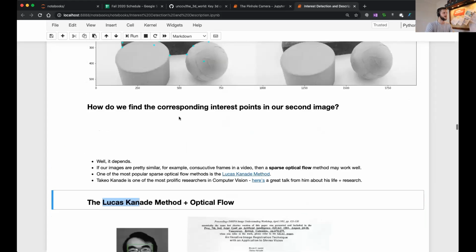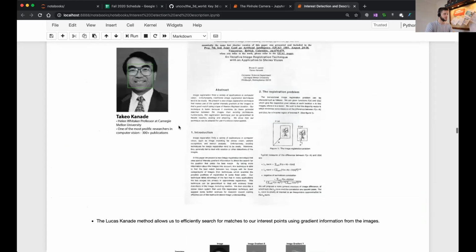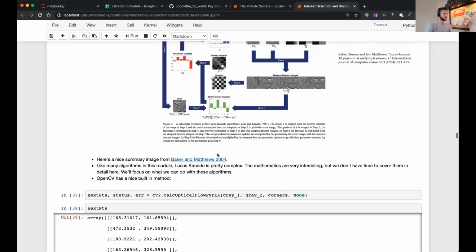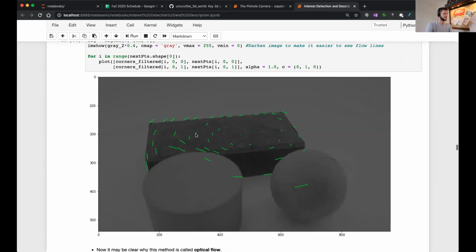So with optical flow, what you're really doing, and none of these pictures quite show it like I want, let me just give you the idea. We have a starting point, and with Lucas Kanade optical flow, you are searching the neighborhood. So you're saying, okay, here's my starting point, here's my new image, let's start at my old starting point, search the local neighborhood, and see if I can find a match.